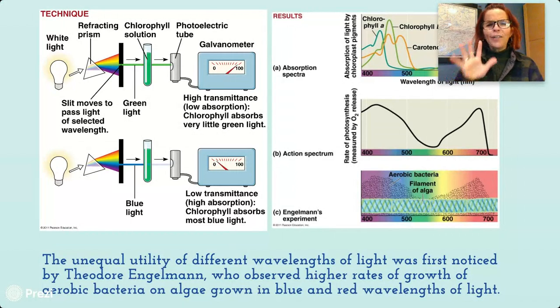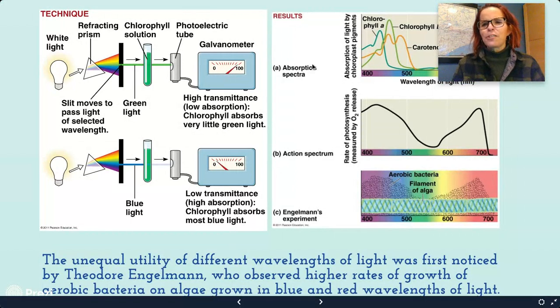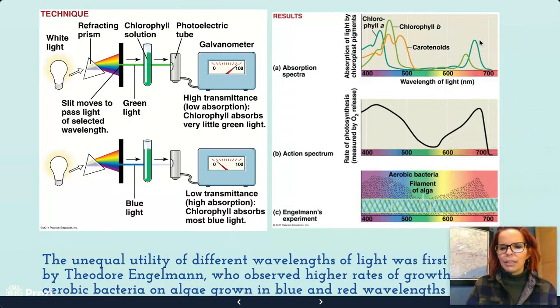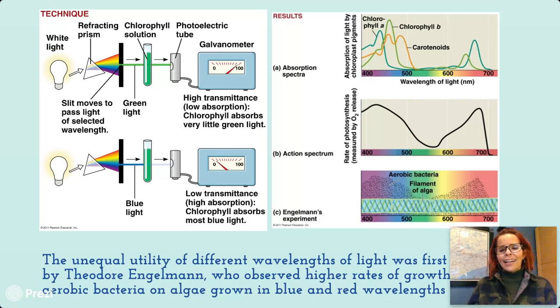Now, this would be super easy for students to gloss over and think, I don't need to pay attention to this. And I would actually argue that this is the kind of thing that AP is going to write a test question about, and we definitely don't want to glide right past it. So let's talk about how we detect the absorption spectrum of a given pigment. Look at these experiments, and then we'll talk about the Theodore Engelmann experiment, which I think is super cool.